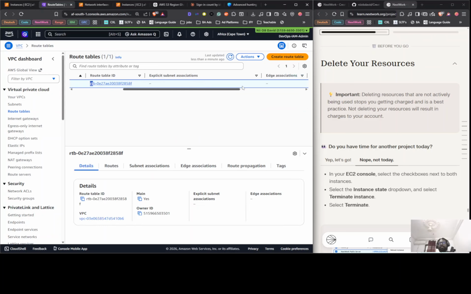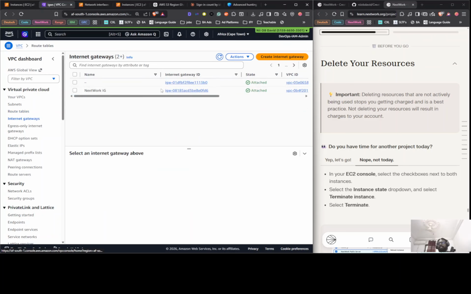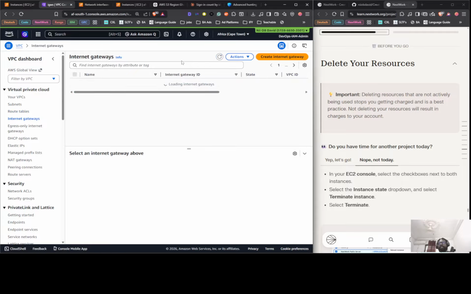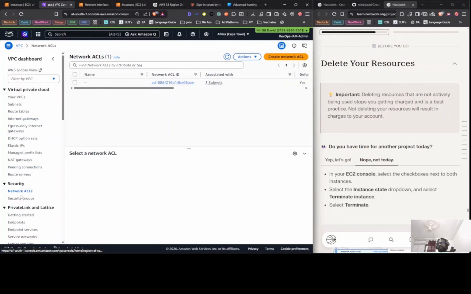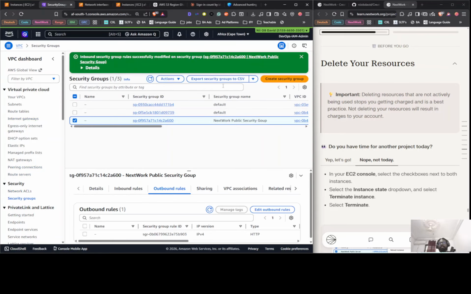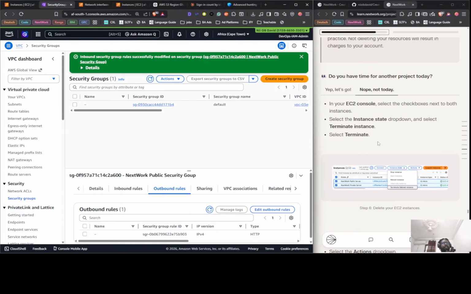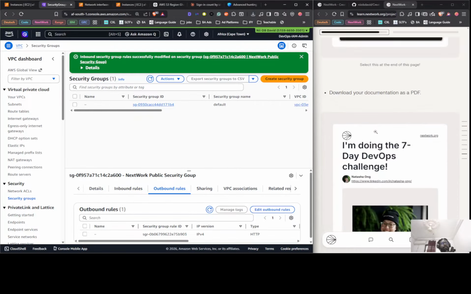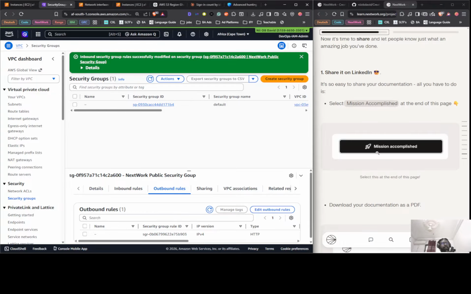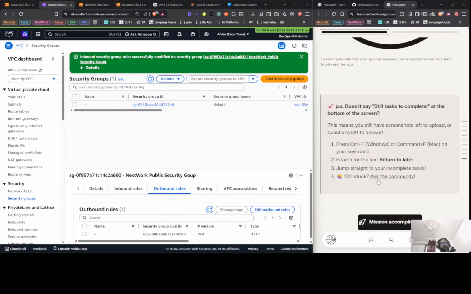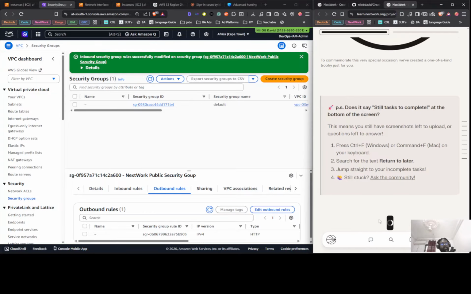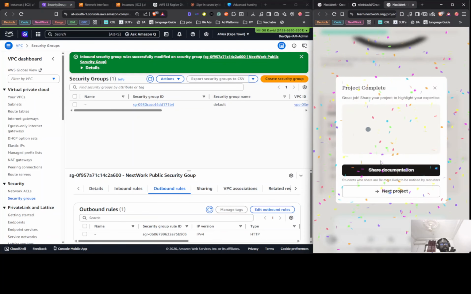We've got the original default one. Internet gateway. Refresh. NACLs. Refresh. They're gone. And finally, security groups. Refresh. And it's gone. Alright, so this was a good project. I kind of enjoyed it. Mission accomplished. Yay.